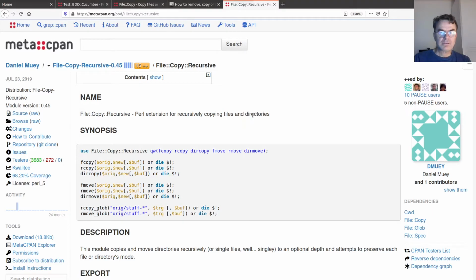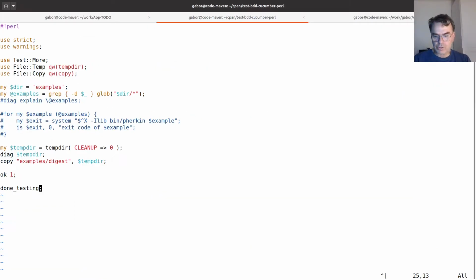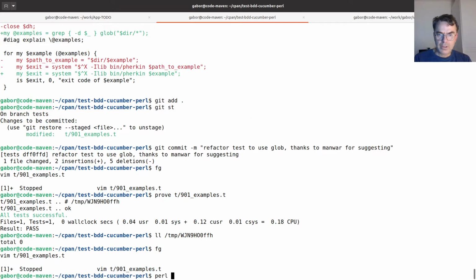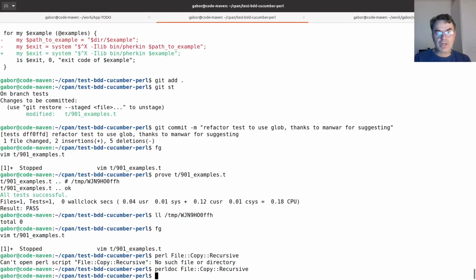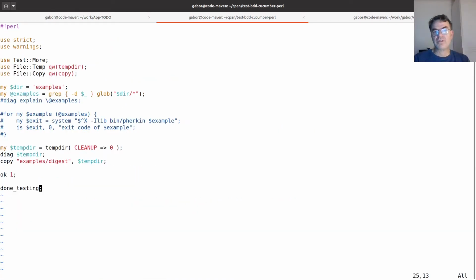Well, I don't want to do that, okay? Do I have this module? I mean, I don't mind installing it myself, but I don't want to put this now on the module. If I run perldoc, it's installed, but I have no idea why. And I don't want to make it another dependency, because who likes dependencies? Especially for a test.